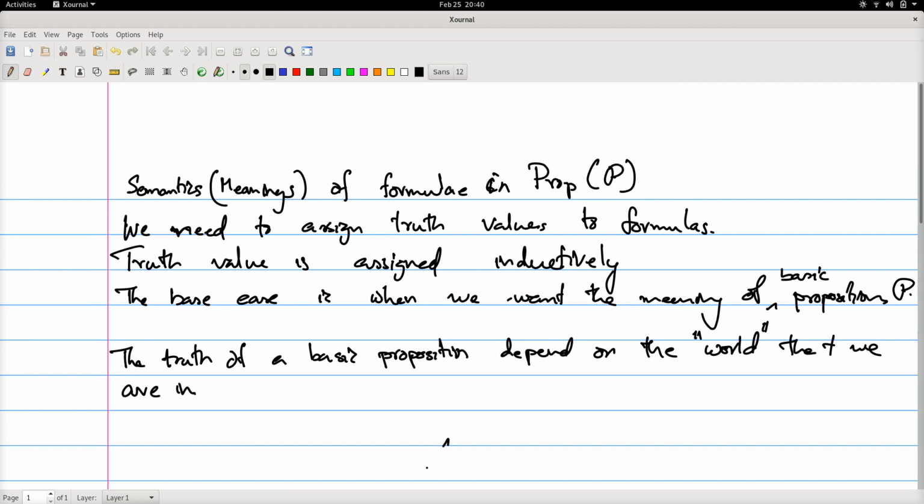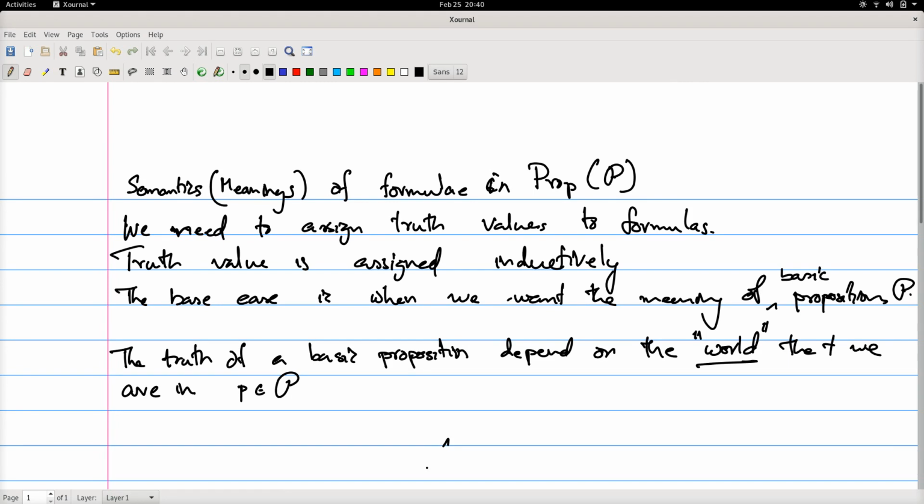We will make this world precise. For example, P in Prop might mean the proposition "it is sunny today", and clearly it depends on the world that we are currently in.